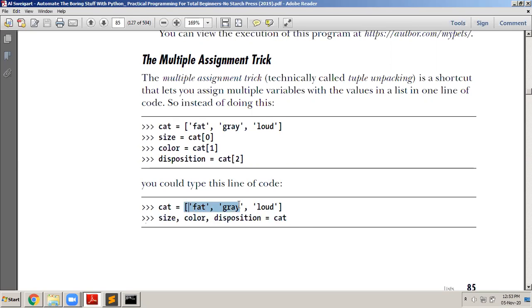I have three elements in the list, so I should have exactly three variables on the left hand side. Since the cat list contains three values, I should have three variables here. If I write a fourth variable here, comma x, and say equals to cat, then it will give me an error. So the number of variables should be equal to the number of elements in the list.